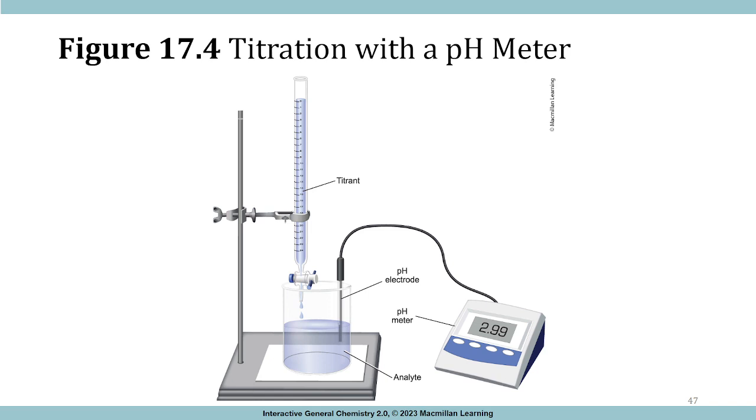The other thing is pH meters have to transmit an electric signal through here. So a pH meter will not work if you're using ultra pure water that doesn't have any ions to conduct through, or if you're doing oil, which is not conductive. It only works on water that's conductive and if it's properly calibrated. So anyways, this is the pH meter right here. This is the pH electrode. You dip that in here. This is the analyte we're analyzing. We're adding titrant to it, and in this case, what you would actually see is the pH value. Now, be careful.